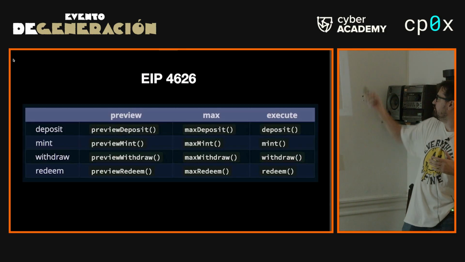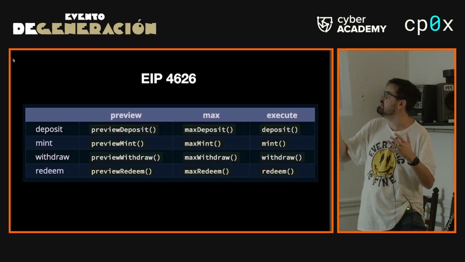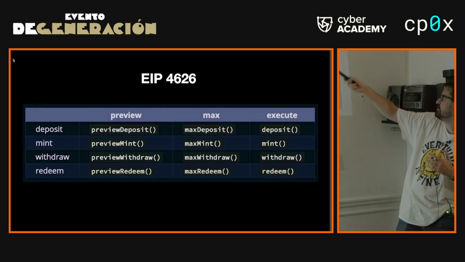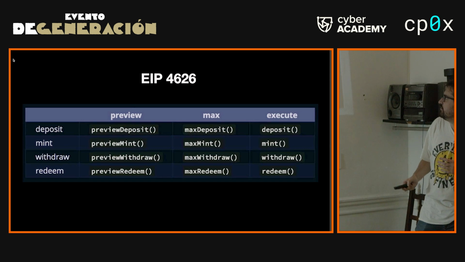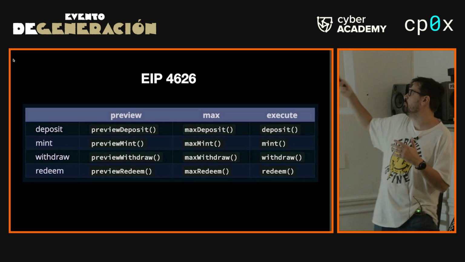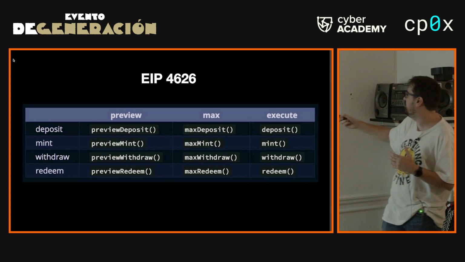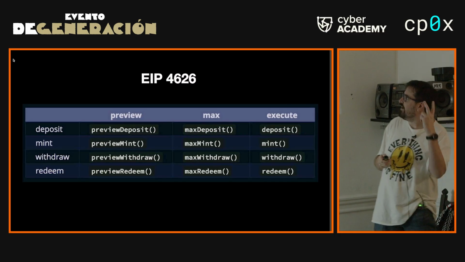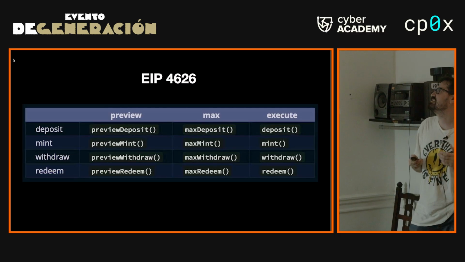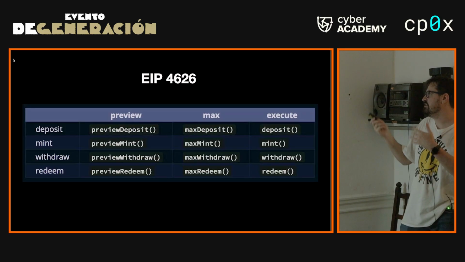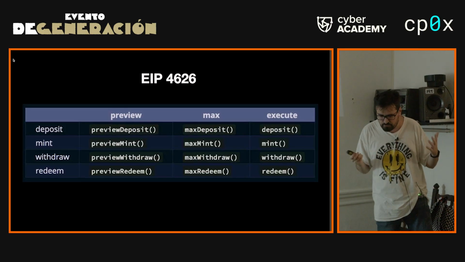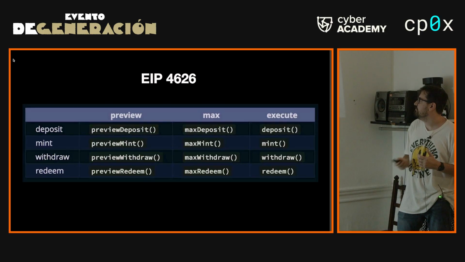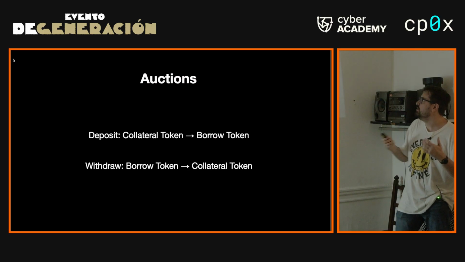So you can have all of these ERC-4626 functions. Actually, they execute one, and actually preview and max. But for collateral, you have preview deposit collateral, deposit collateral, mint collateral, withdraw collateral. It's twice ERC-4626 compatible. It's actually the standard that a lot of other DeFi protocols use, and to achieve it, we use auction.